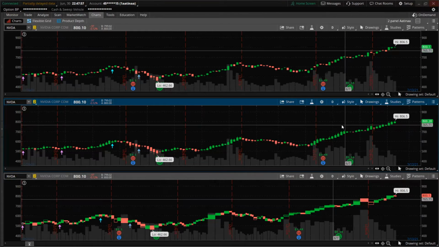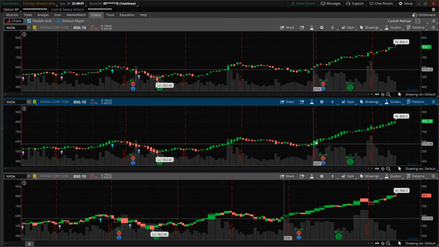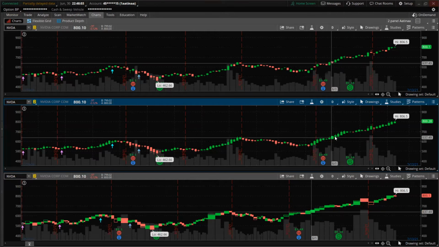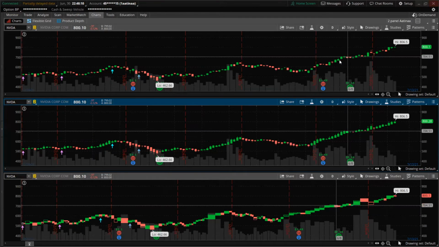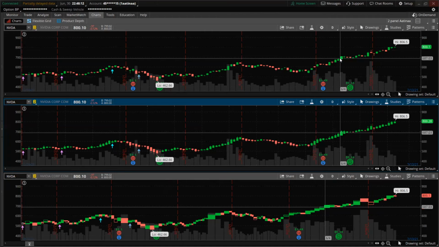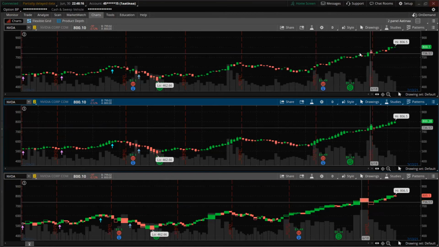So let's take an example. This range of days here, you can see that starting from here, it's very green, very smooth, and very clear to see that this trend is going upwards. But on the candles, it's very hard to see that it's going upwards. There's a lot of reds and a lot of greens mixed in, and it's very difficult to know that this trend is going upwards until it's too late, like you're over here somewhere.